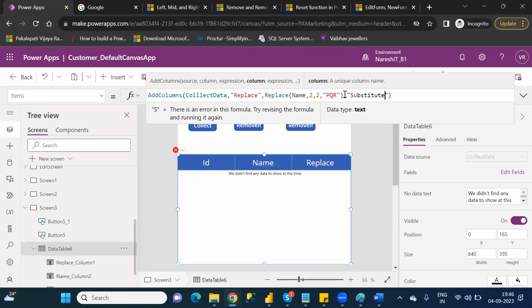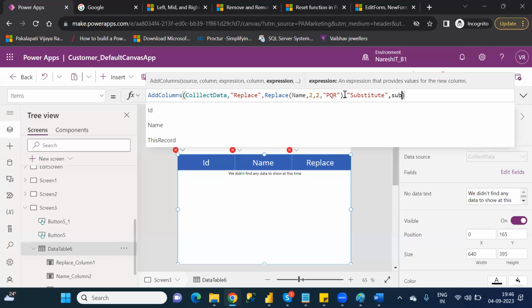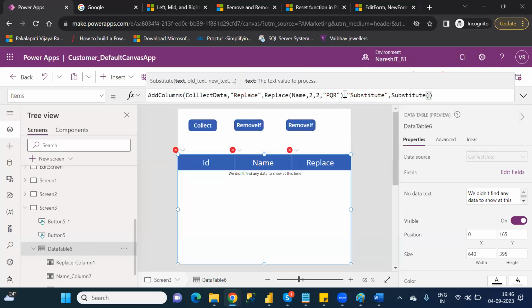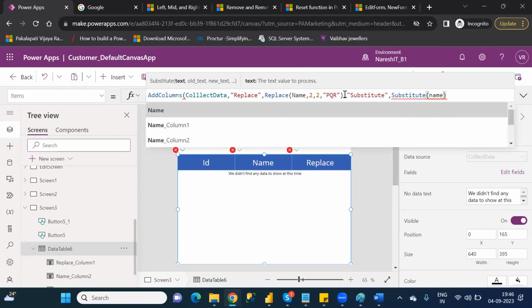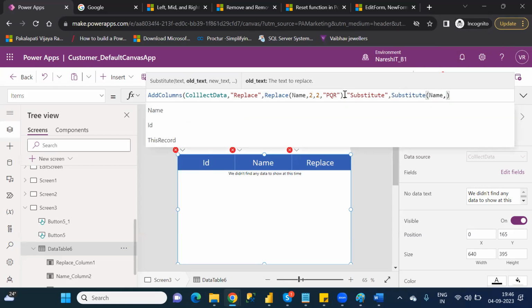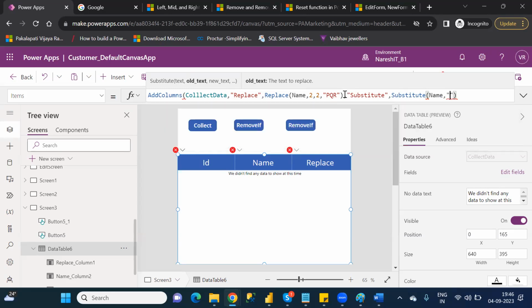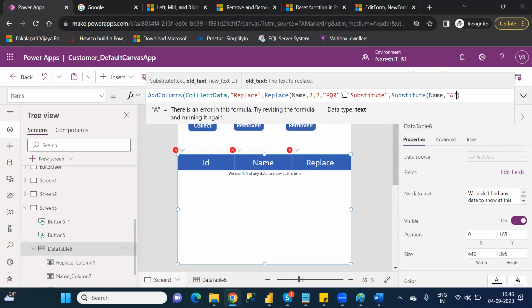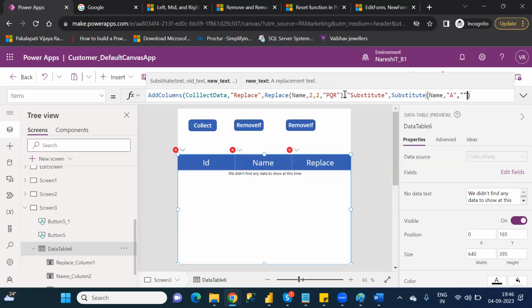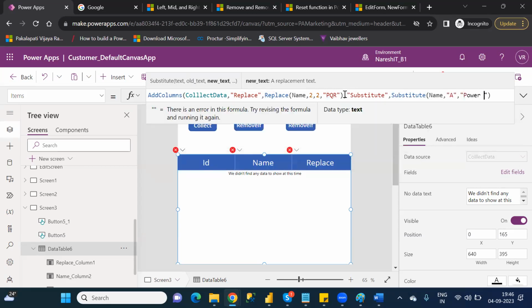Substitute. See, Substitute is also replacing part of the string. Here you have to mention the name column, comma, here old text. Suppose, for example, in place of A, wherever A is there, the new value will be replaced as Power Apps.